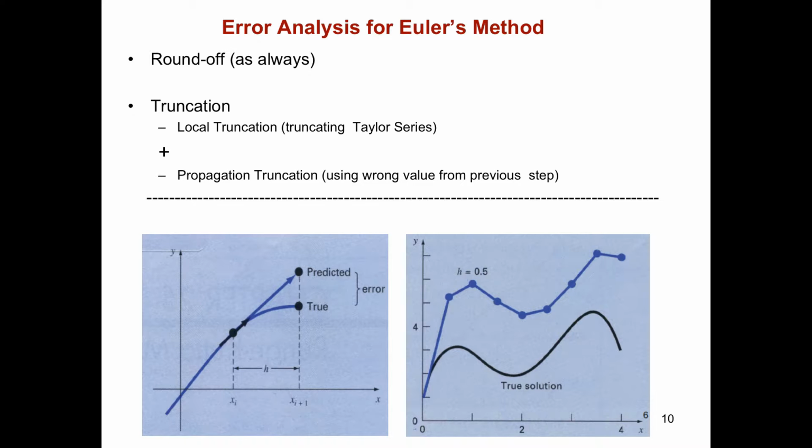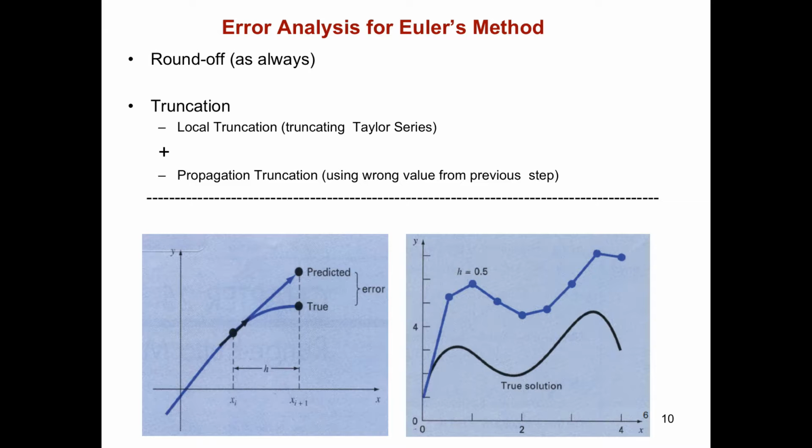So as usual, when I look at all of the errors, I have round-off error, as usual, in any kind of calculation that I'm doing on a computer. But then I have this truncation from using that formula. I'm chopping off higher order terms, and I do that at every step. And I'm also propagating whatever mistakes I made before, I'm propagating more. So this is our total error that we actually have in this process.